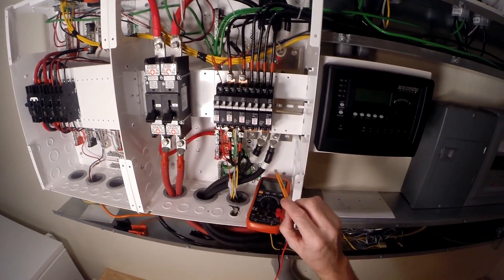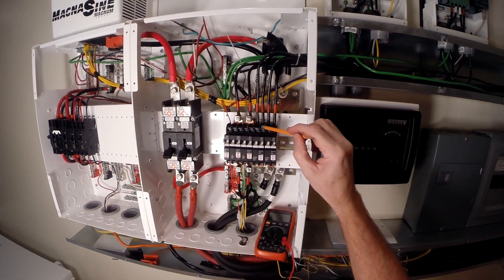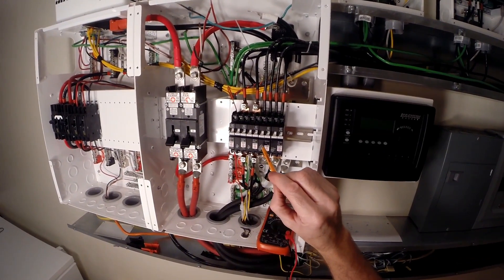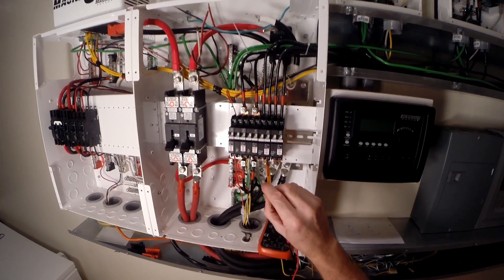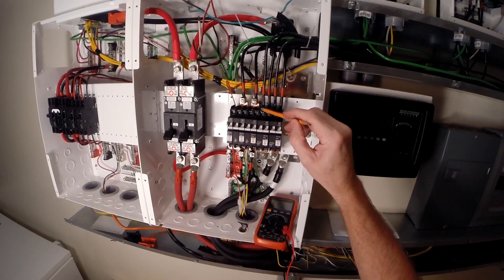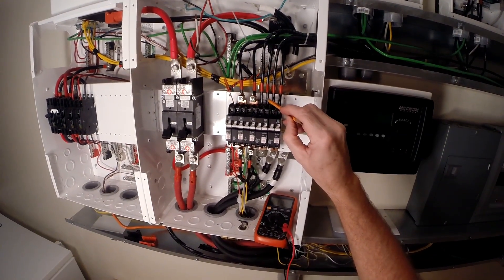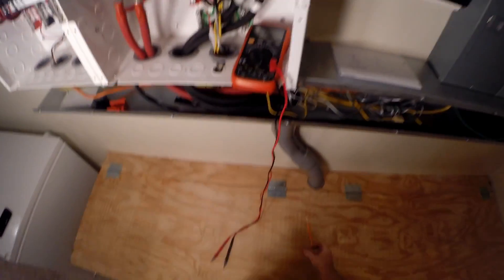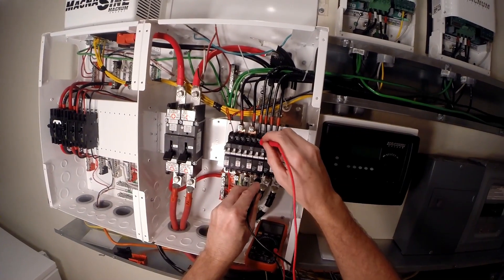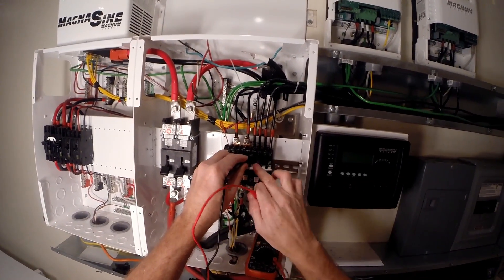I found a mistake in the way I wired these. I brought my positive combined PV in and put it right on here, then went to the other side of the breaker and ran it to the charge controller. But this is a 300-volt DC breaker - the way they achieve that is by jumping two 150-volt breakers together in series with a jumper. You come in with your combined PV positive at the top of your breaker, go to the negative, it jumps to the positive, then back to the negative side, and then you run that to your charge controller - giving you a 300-volt DC breaker. You'll have continuity in one position and nothing in the other.